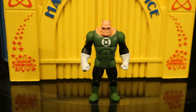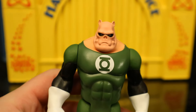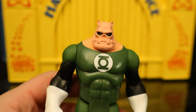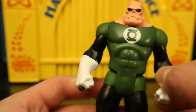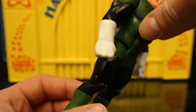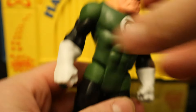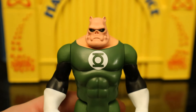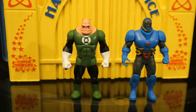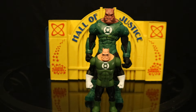Now let's look at Kilowog — he's a little bit larger than any of the other figures, probably about the same size as Darkseid. He's a big pig guy: pink skin, pig nose, pig ears, and tusks that are sort of inside his skin. He has the Green Lantern logo. He has all the same articulation. Kilowog is the one that trains the new members of the Lantern Corps. It's really cool to have a larger deluxe character in the Superpowers line. Here's Kilowog next to Darkseid — the two large deluxe figures — and also next to the McFarlane DC Multiverse 7-inch mega figure version.